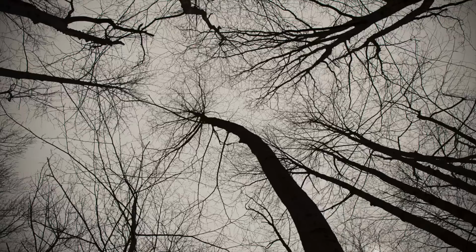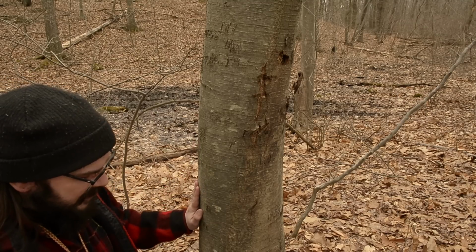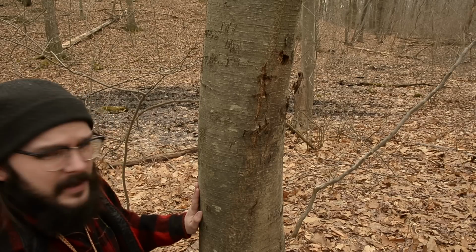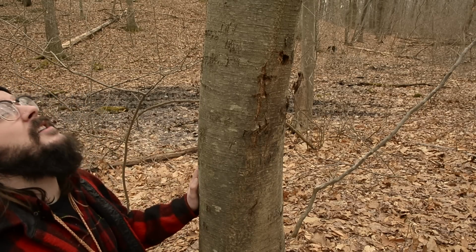Right now, if you look up at this birch tree, you can just barely see that there's buds starting to come out. But that's what this sap is for. It's going to grow leaves. You want to do this now. And if you don't take too much, you won't harm the tree at all. It's not going to miss any extra sap.